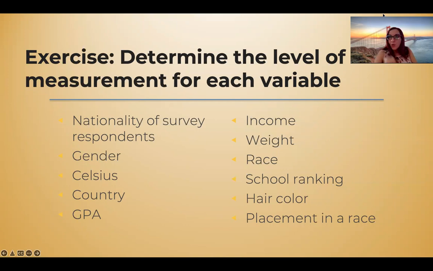What I want you to do is to look at all these examples of different levels of measurement and look at the variables listed on this slide. For each variable, figure out which level of measurement it is. Is this variable nominal, ordinal, ratio, or interval? Is weight nominal, ordinal, ratio, or interval? What about race, school ranking? So for each variable, just add a dash and assign a level of measurement for that particular item. You need to do this for each variable listed here, and then you will post your answers under levels of measurement.